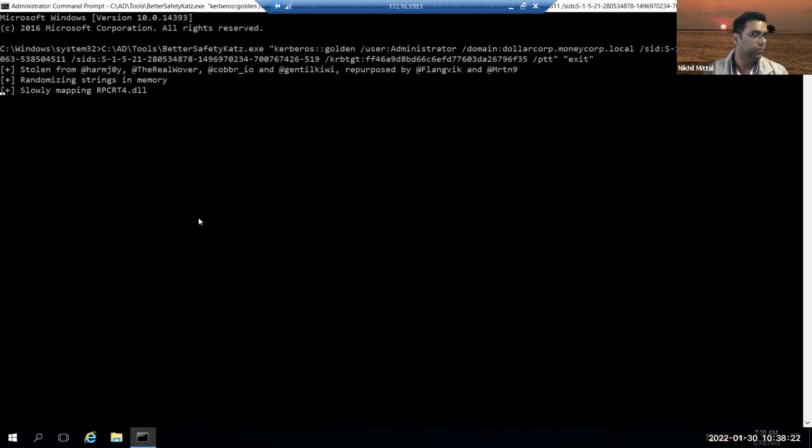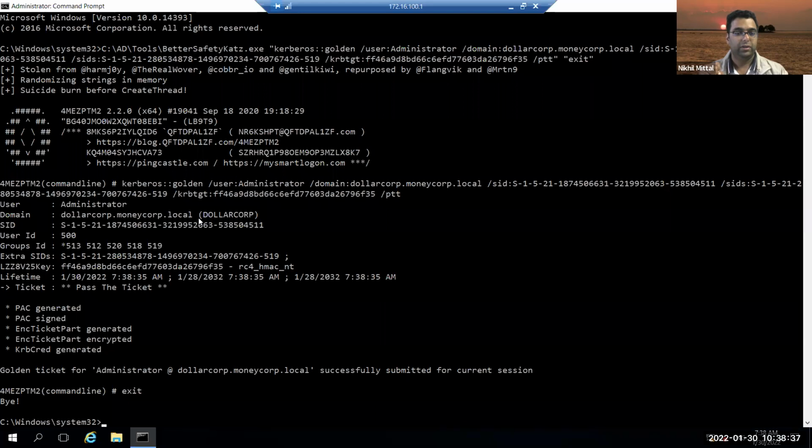So a question is, would this technique work with parent to child as well? I mean, if you want to go from DCORP to US-DC, I mean, this is SID history. Once you have the SID history, you can move. Once you have compromised the forest root, you can access any domain. So there would be no need to go from DCORP to US-DC. Once you have the forest root, you can directly access any domain or any domain controller.